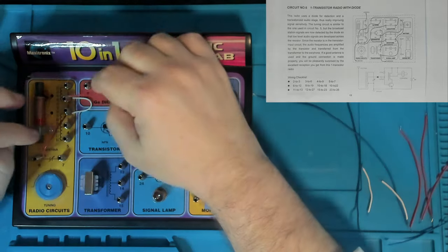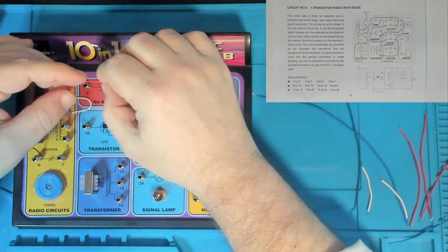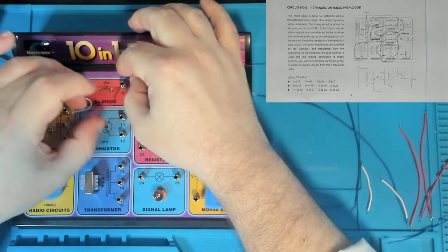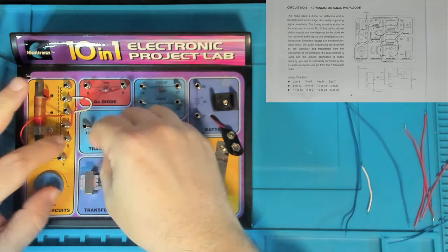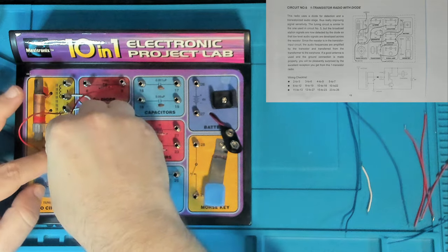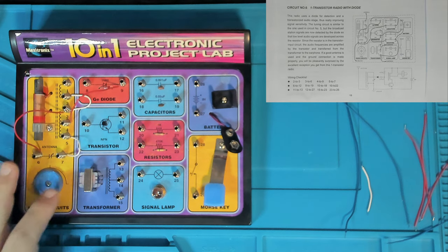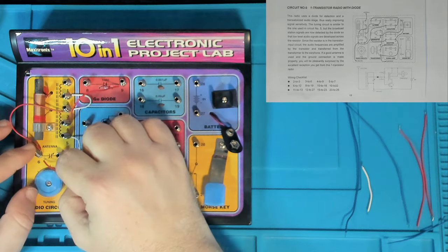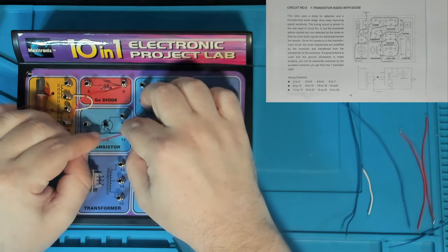4-9. So that's just connecting the aerial antenna coil to the germanium diode. That's number 9, and then we've got 5-7. That's an easy short one here, connecting the antenna to the tuning capacitor. And then we've got 6-12, which is connecting the tuning coil to the emitter of the NPN transistor. So let's just confirm, 6-12, that's correct.